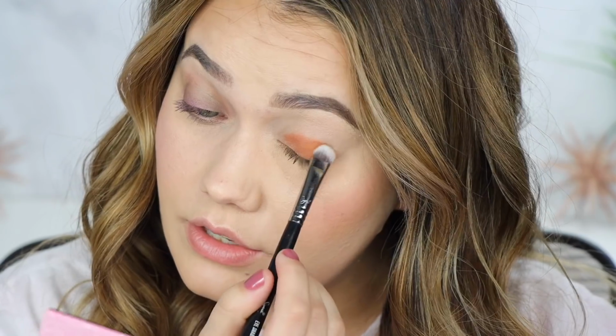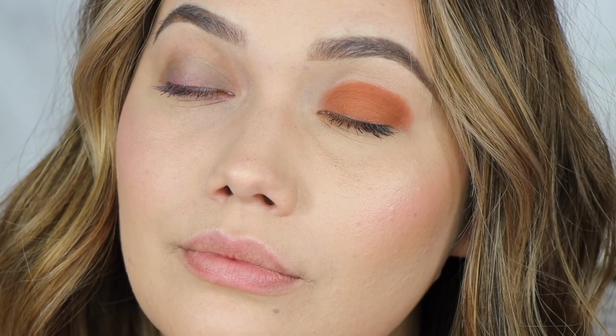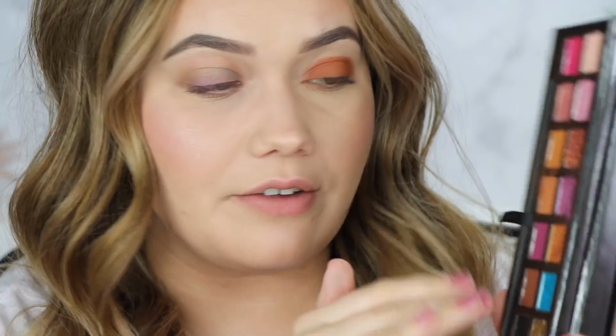This is a nice, soft, warm brown. Not unique at all. Definitely have seen these before. It's got a lot of red in it. Just a soft, matte, kind of tan, kind of warm brown. It's a nice color. I will definitely use this color. Nothing unique at all. In fact, I think this whole last row is going to be pretty, like, all right. But it's good to have these shades in a palette with so much color and so much texture and glitter and stuff. We need something to blend that all out with. So it's a good shade.